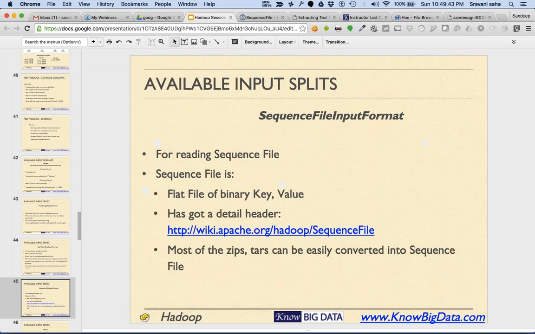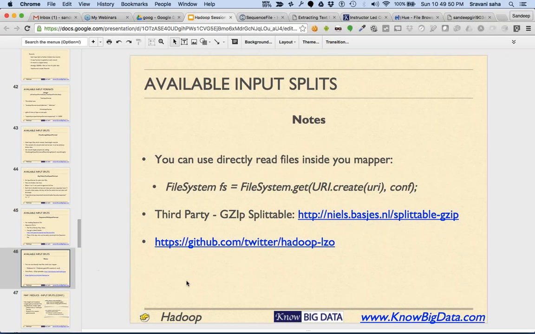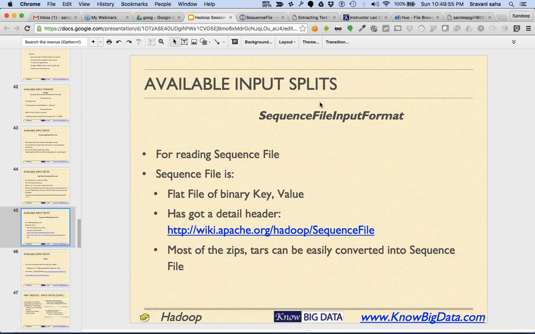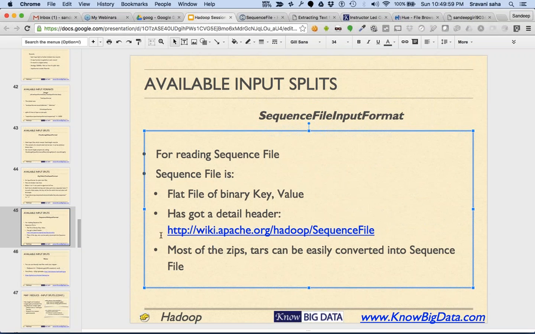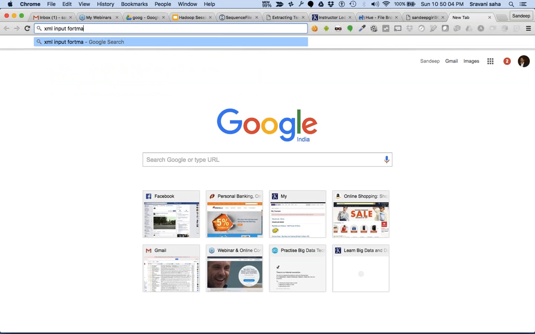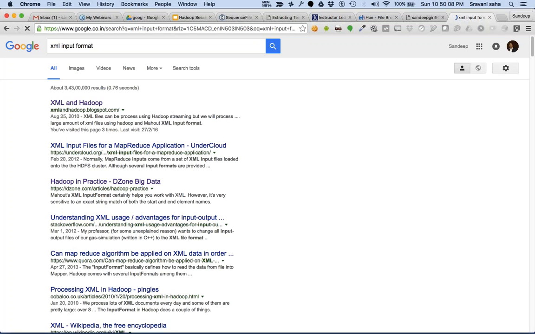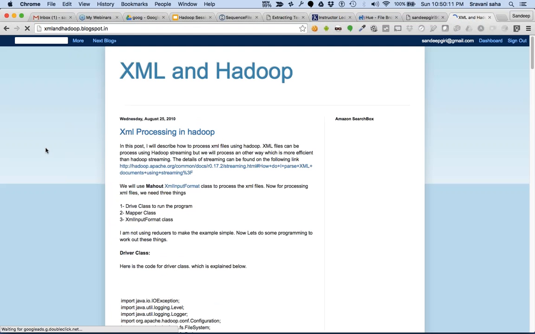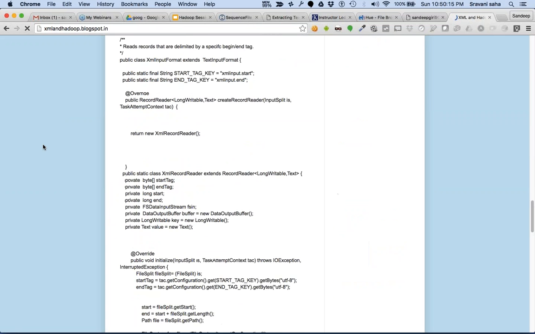Now, most zip files and tar files can easily be converted into a sequence file. The other important thing is that there are many other input formats. Let's say today you decide that you need an XML input format. Actually, XML input format is available as part of Mahout, guys.